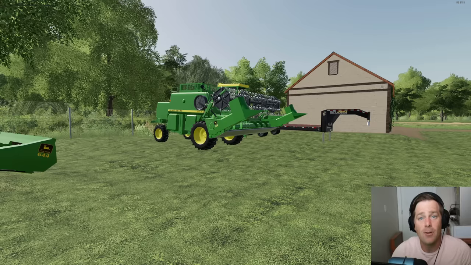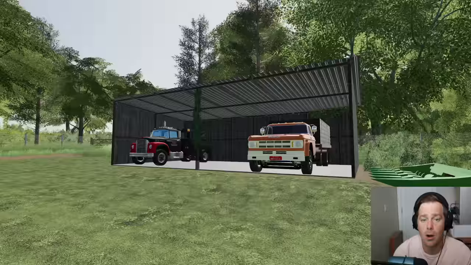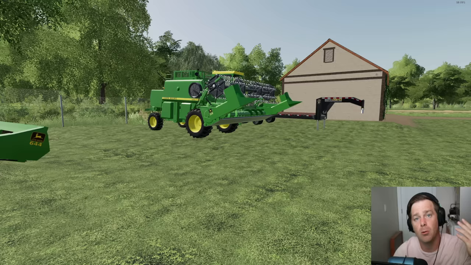We are back with Farming Sim, and here's what we got today. We have three major things we need to take care of today. A new header for our harvester because we have a wheat field ready to go. Our tractor, our big tractor, just got a call from the shop. It is ready to go. They upgraded it up to over 1,000 horsepower with the new engine, twin turbos. So we're gonna go check that out today.